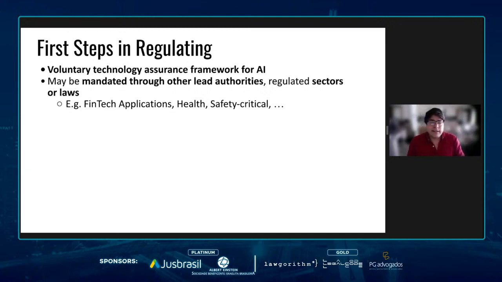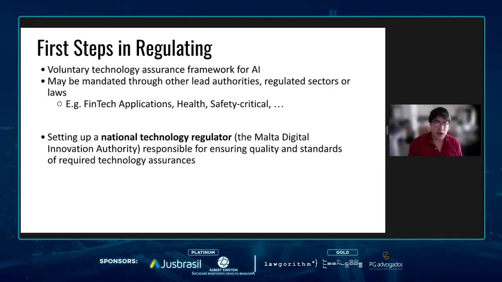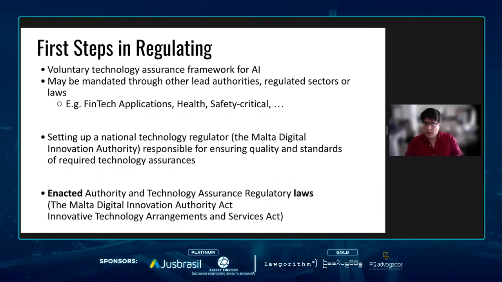So the first step in regulating, when we created this framework, was to create a voluntary regulatory framework, where if you wanted to undertake certification and have your system audited, you could. But when it comes to regulated sectors and other safety critical systems, such as, let's say, fintech applications regulated by the financial authority, the financial authority itself could mandate such technology audits, or other laws could mandate them. So we're primarily a voluntary regulatory regime, but we can be mandated through other regulators and laws. And the Malta Digital Innovation Authority was set up to ensure these levels of standards, and the laws were enacted.